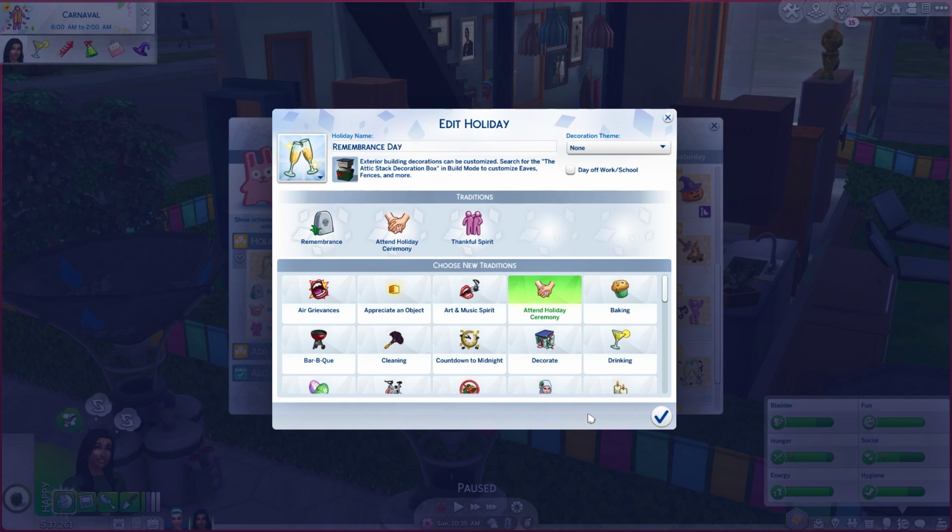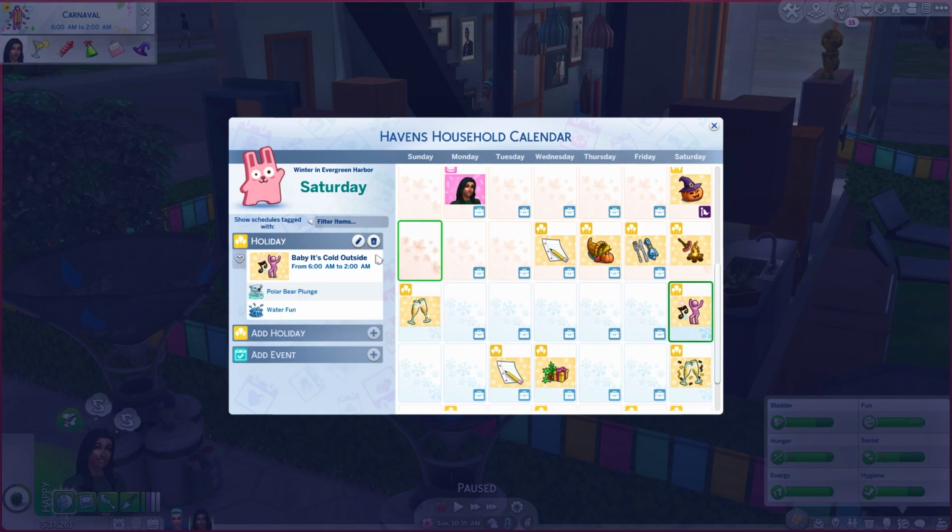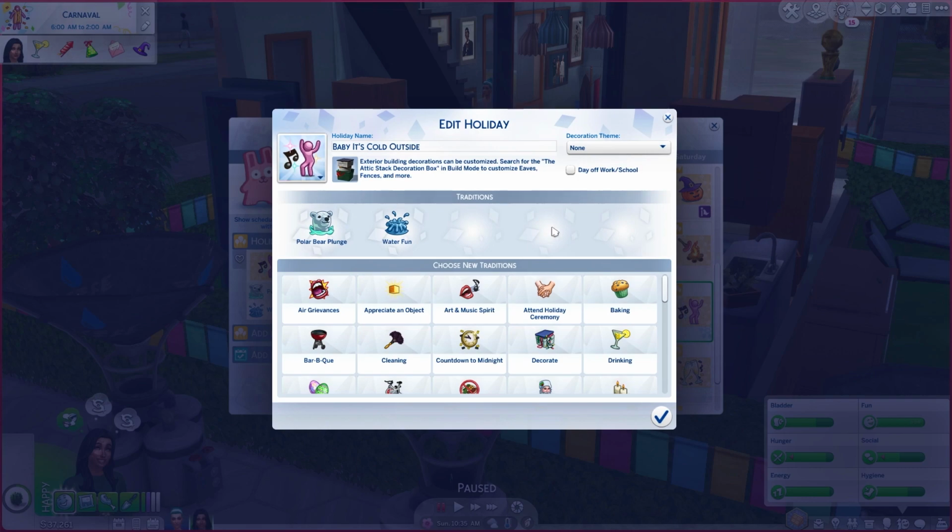Your Sims die, so let's give this little thing so you don't forget them, and I really like the idea of having this in my game. So the next one is on the first Saturday of winter. I added a holiday, the Baby It's Cold Outside. So what basically this means is for you to have the polar bear plunge and have some water fun.